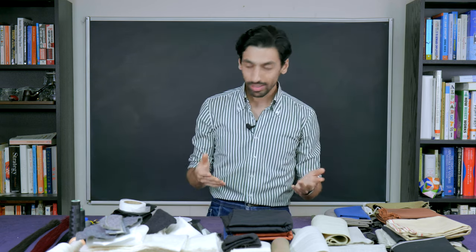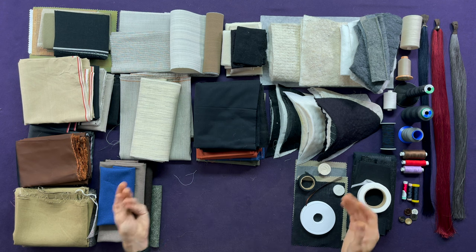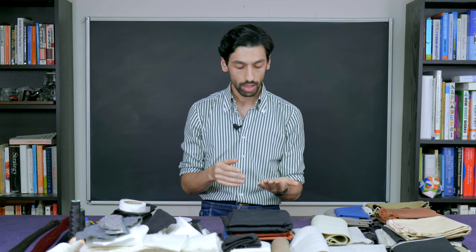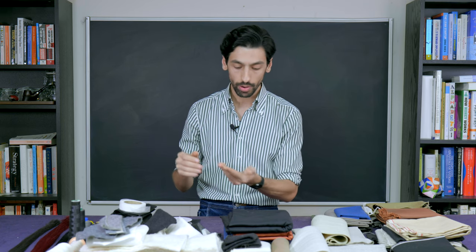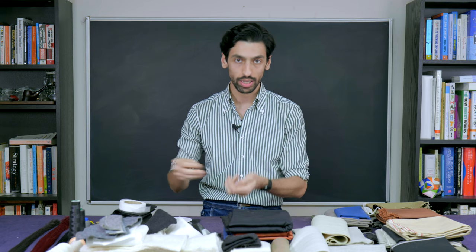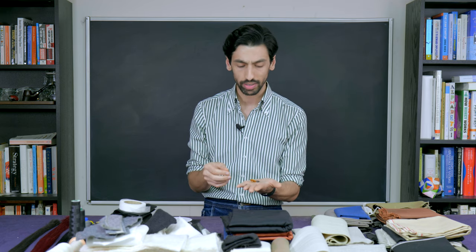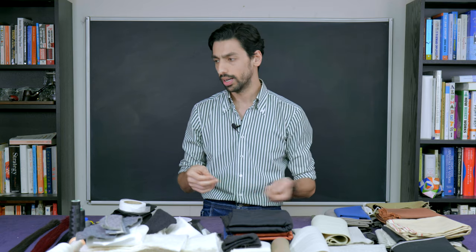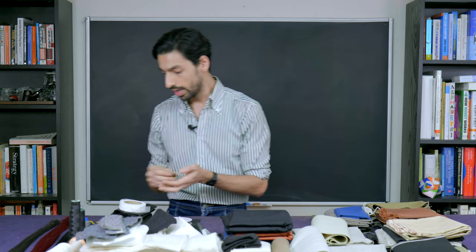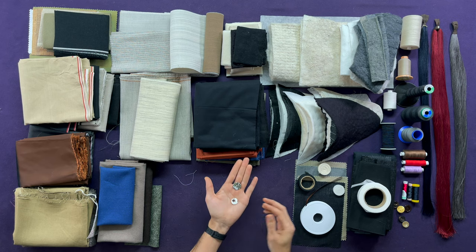Obviously, every buttonhole needs buttons, and so here we have a selection of buttons, and the most frequently used button in bespoke tailoring is natural horn. Hopefully this is ethically sourced, no animals are killed for that, but if you're not comfortable with the idea of using horn, you can always use imitation horn, which is used by a lot of fashion brands, and they are made from bio resins. These are natural resins that people find in wood, or some of them are recycled. Nowadays, to be honest, people make buttons from everything: coffee beans, recycled plastic, cigarette ash, whatever you can think of. But another type that is very expensive and shirt makers use it often is mother of pearl buttons.